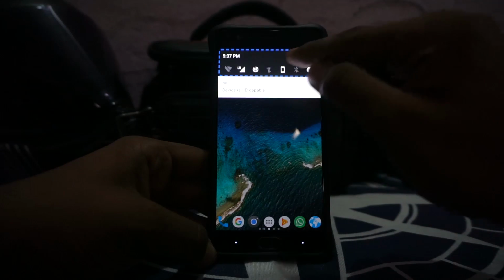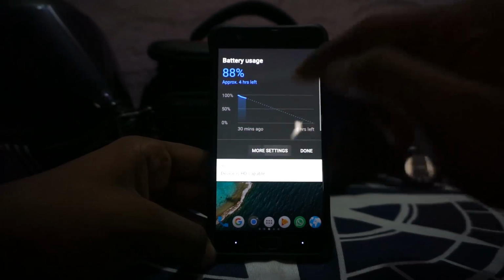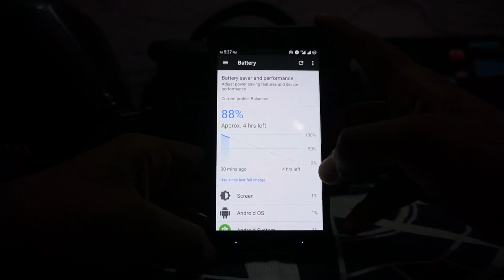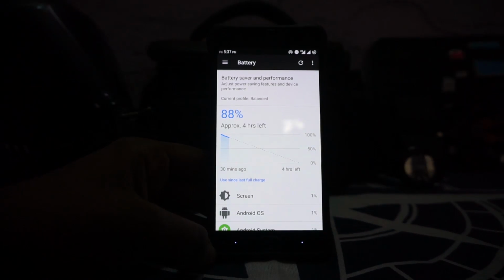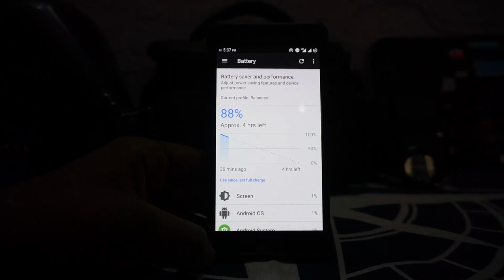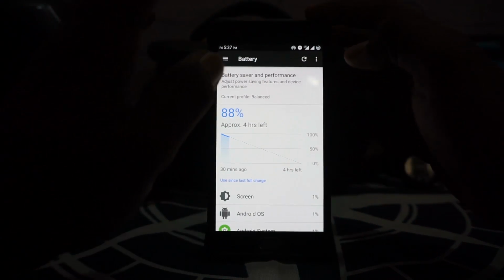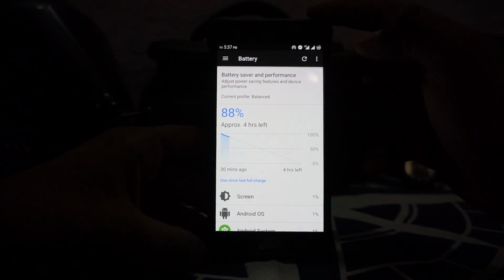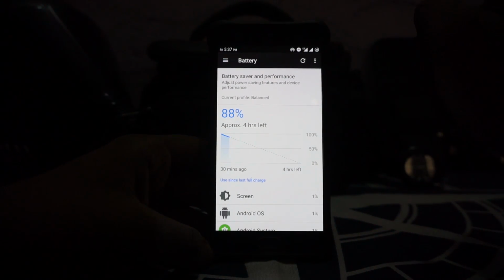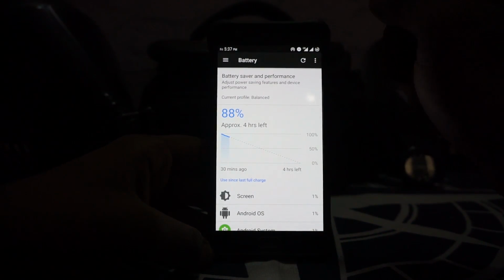Apart from that, I would like to tell you guys about the battery life. The battery life for me was not the best battery life I've gotten out of crDroid or any CM 14.1 ROM. It finished really quickly, about after my day began. I mean, I do use this quite hard.